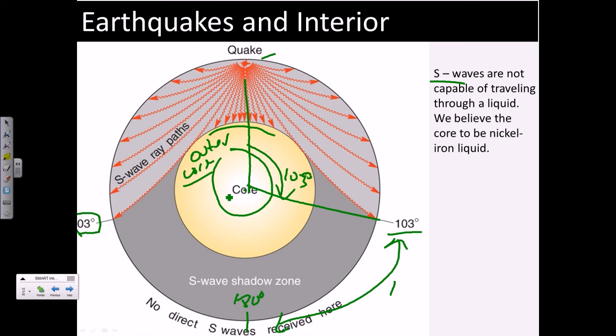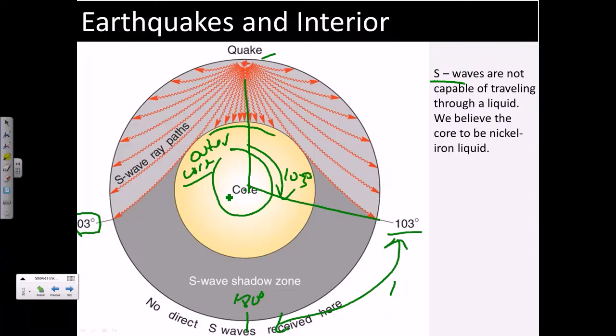So, the P wave shadow is caused by refraction of compressional waves. Compressional waves are capable of being transmitted through a liquid, but they are transmitted more slowly. Even though that liquid is a high density material, the velocity change creates a bend in the wave. It changes its direction, and that means that in certain areas of the Earth we will not see waves coming through the Earth's interior. Probably the most important thing to take away from this is that it implies that the outer core is a liquid material. The same issue applies to S waves.